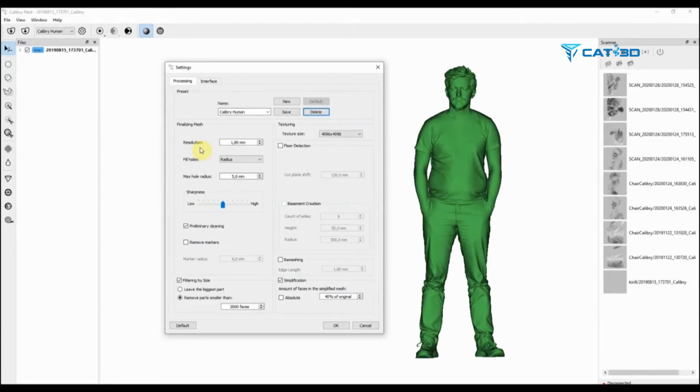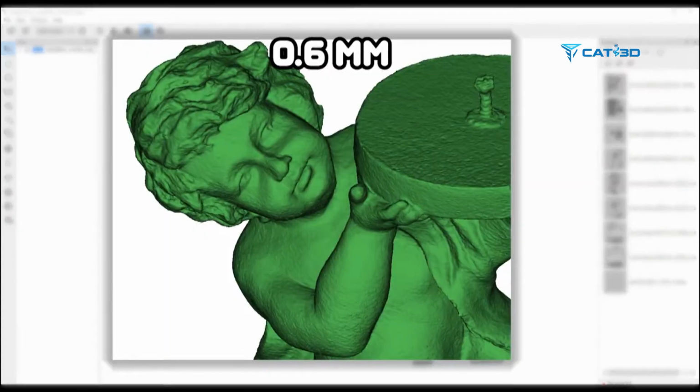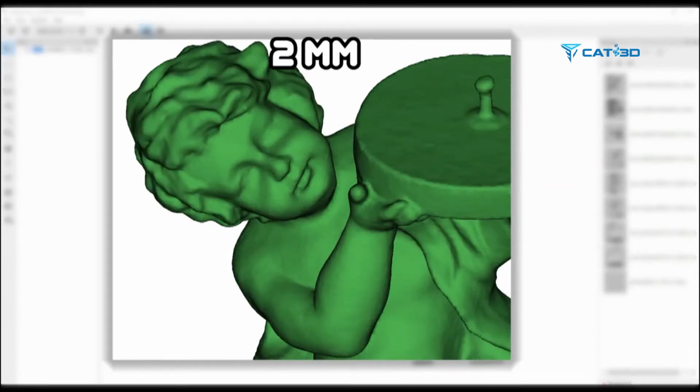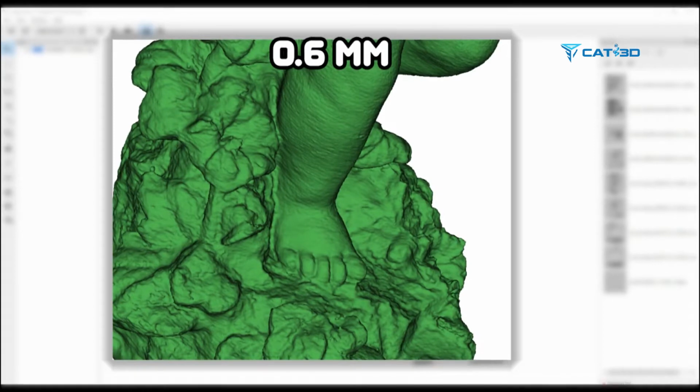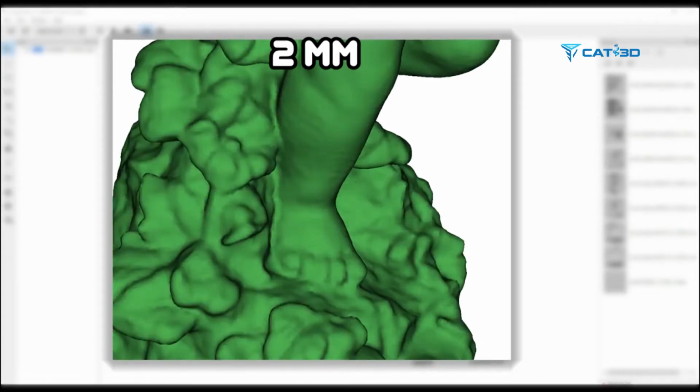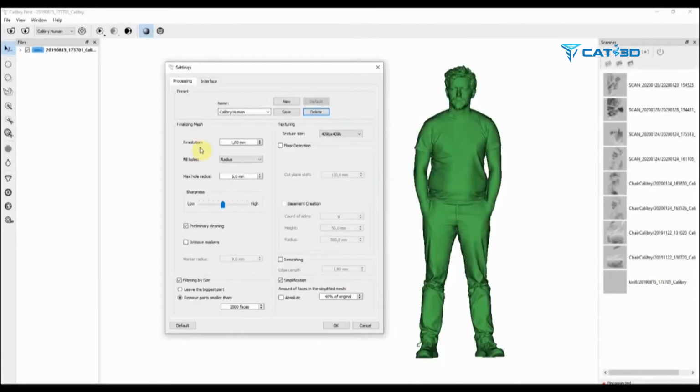If you mainly scan humans, the range that we recommend to use is between 0.6 millimeters to 3.5 millimeters. But keep in mind that the lower the resolution, by lower I mean the value is closer to 3 millimeters, the less facial features the model will get, and you might see less details on the polygonal model.